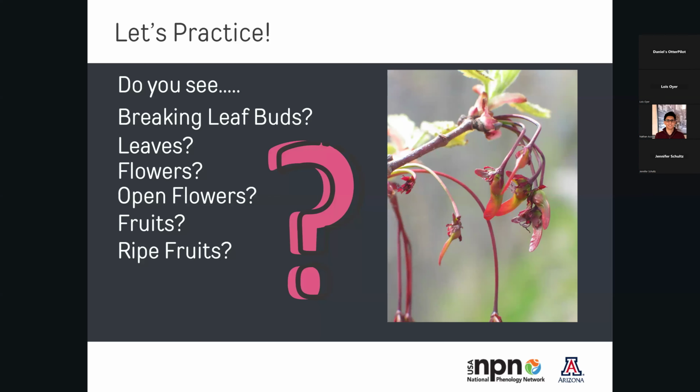And go look outside. Even if you don't know the tree exactly, right? You're like, I don't really know if this is a red maple or sugar maple. They're all just trees that birds live in, right? But go outside and see what phenophases you can see right out there at this moment. Or look out your window. Or even if you're really not wanting to go outside, you're like, no, I absolutely love Zoom meetings, this is my jam, just imagine what the outside world is like, and that's okay. And go ahead and put in the chat, what are you seeing?